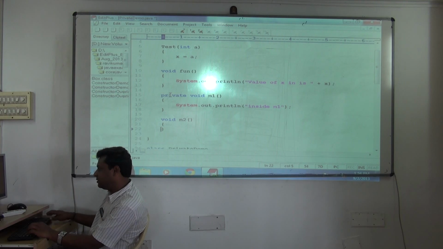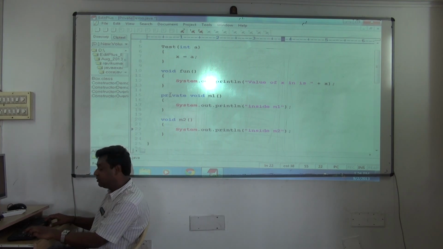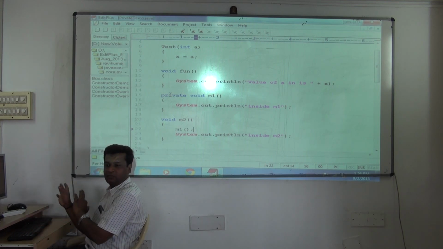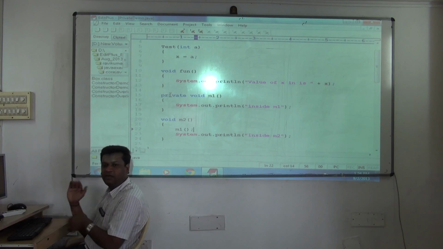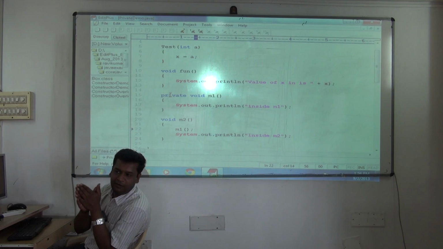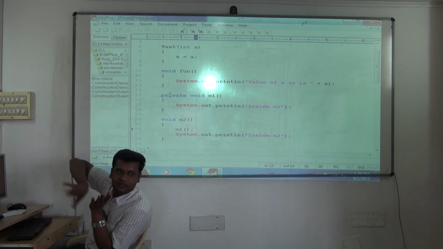Remember that. Now M2 is not private, yes. But M2 can access what? M2 is accessible outside the class. So I'll access M2 outside, but M2 will access M1 inside. So if you want to work with private members, you have to work with them in the same class.